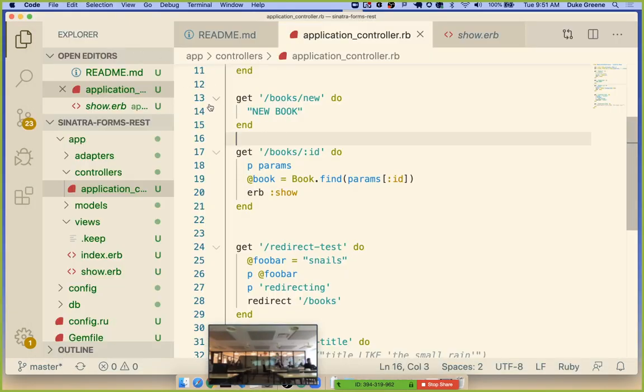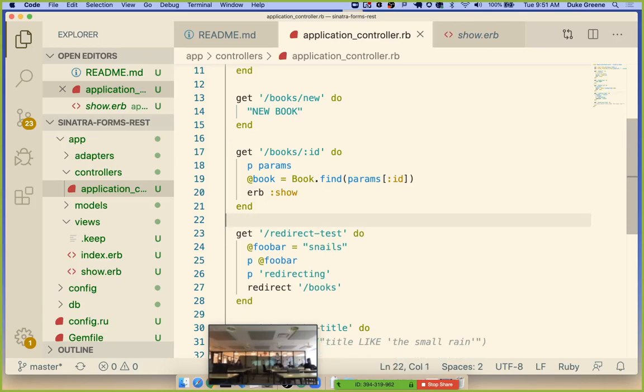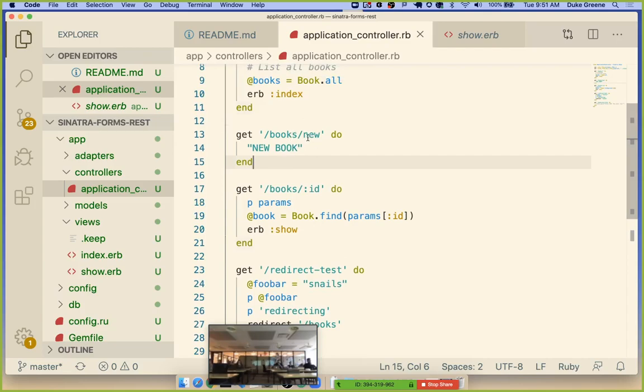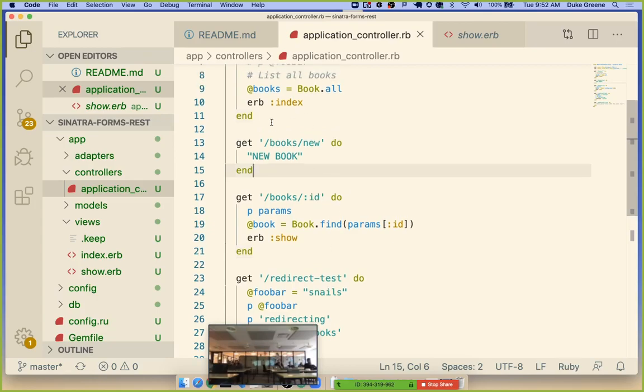Great. So this is an important thing to see about our controller routes that we didn't have a chance to get into specifically yesterday. So I just wanted to mark that for a minute. If we don't have the most specific versions of a route first in the controller, they'll never get hit. I say this is most specific because we could describe this as books slash 3 specific characters, and then right below it, books slash any number of characters of any kind. So we wouldn't want that second one to override the first. So by reordering this, we now can create a new form for a book.